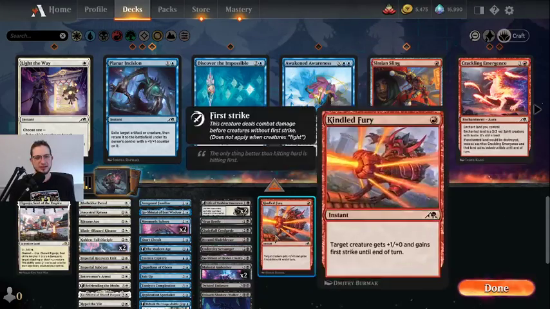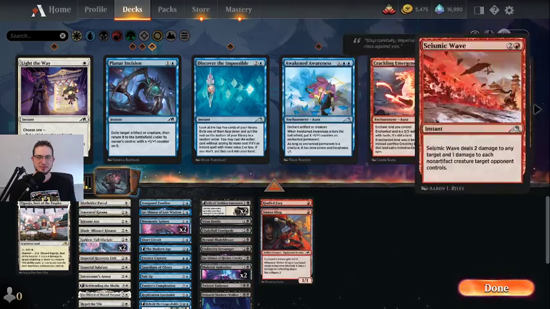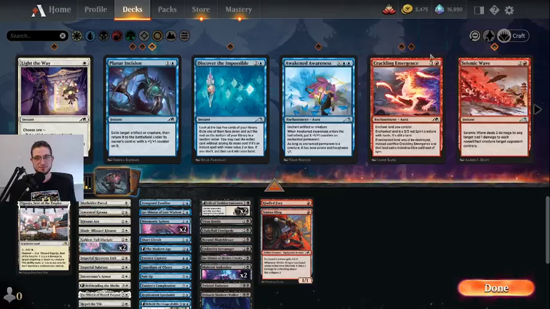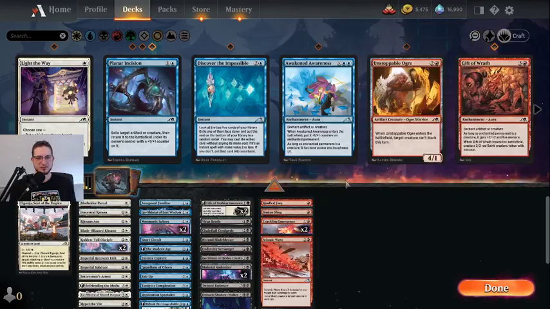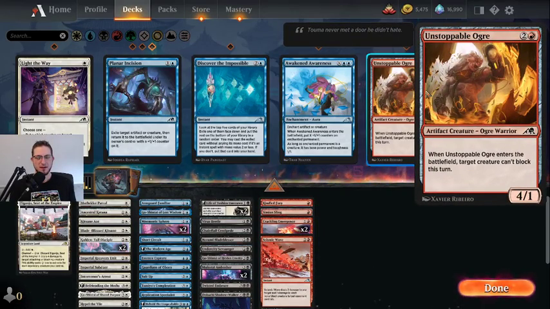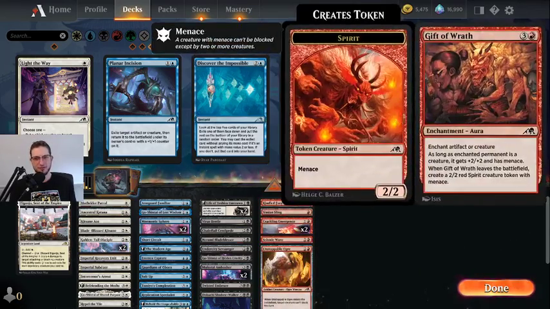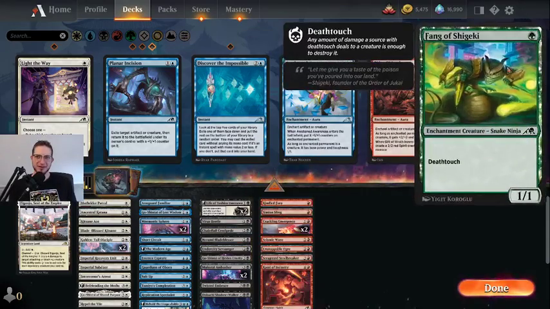All right, Kindled Fury. I think this is actually playable. If we get into an aggressive deck, it does some stuff. Simeon Sling, Crackling Emergence. I haven't seen this card be played. I haven't seen this card be good. It seems okay. Seismic Wave also seems okay. I'm really not very high on this Unstoppable Ogre, but I think it's barely playable. I think this is not playable. Scrapyard Steelbreaker, again, barely playable.